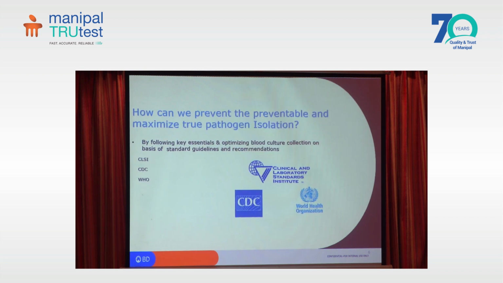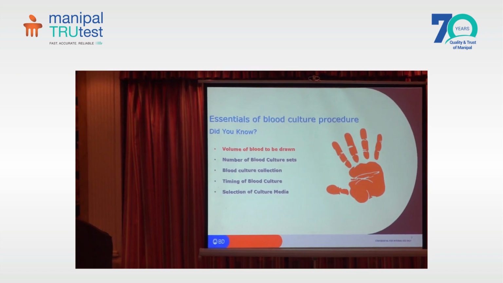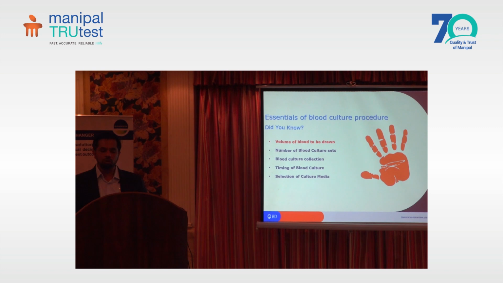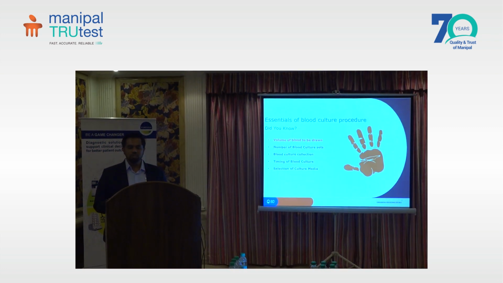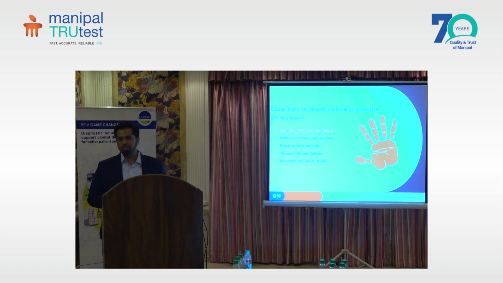So how can we optimize blood culture? There are various guidelines available from the Clinical and Laboratory Standards Institute, the Centers for Disease Control, and WHO. So I will take you through these guidelines. One of the important essentials of the blood culture procedure is the volume of blood to be drawn. This is the most significant variable in recovering the microorganisms from the patients.